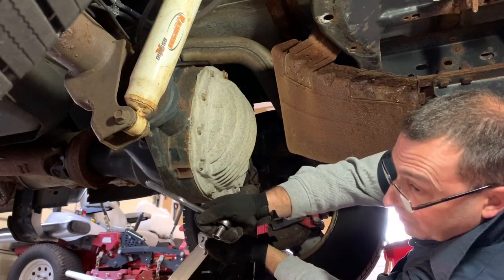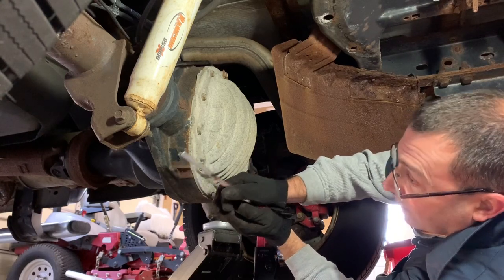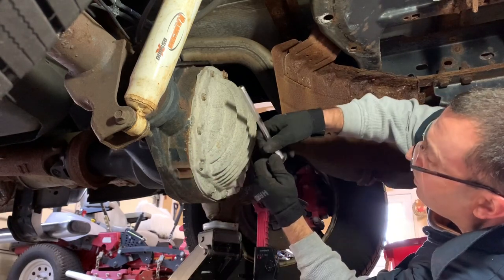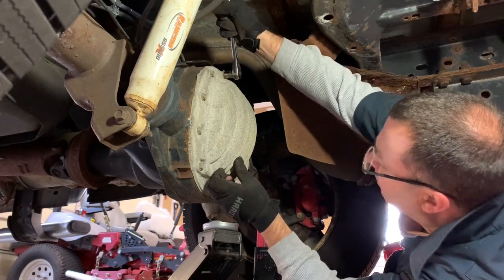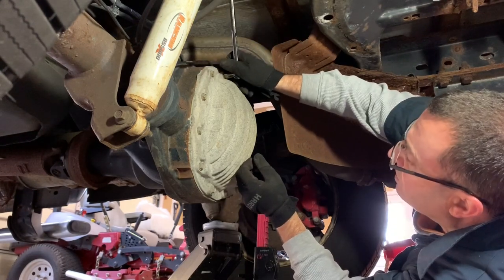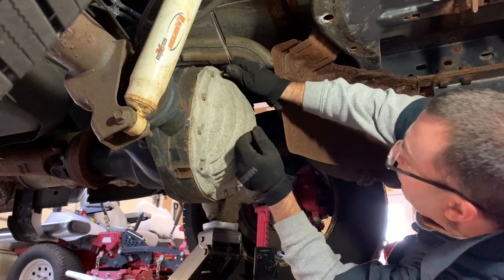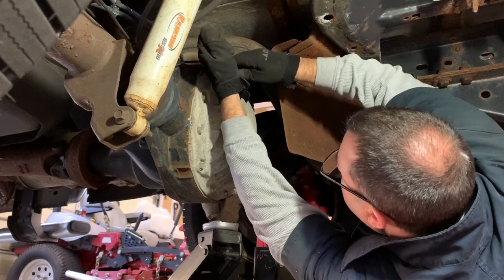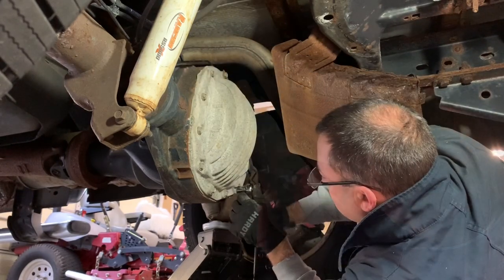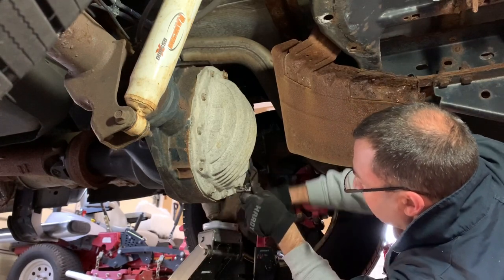So yesterday I went under there and I put a 3/8 inch ratchet on there, and it was seized up pretty bad. I put some liquid wrench on there to break it up, and I got it loose, and then I knew I was good to go. So definitely do that step beforehand. Make sure that you can get that drain plug off first, or the fill-up plug. This is a half inch socket for this particular model.